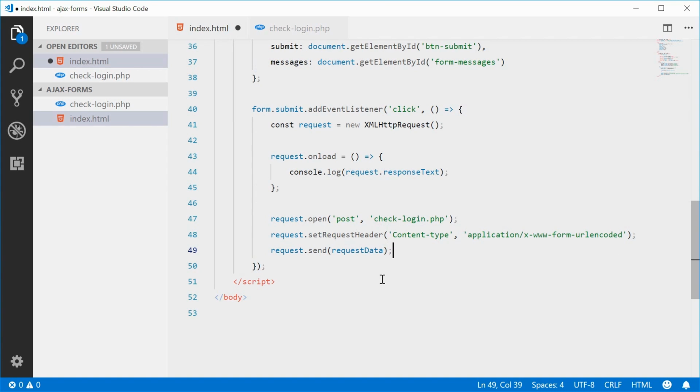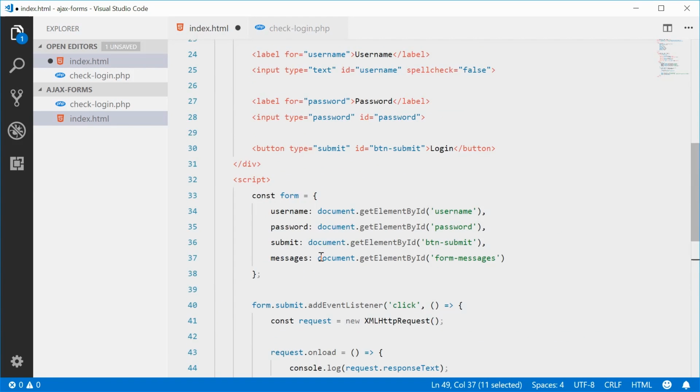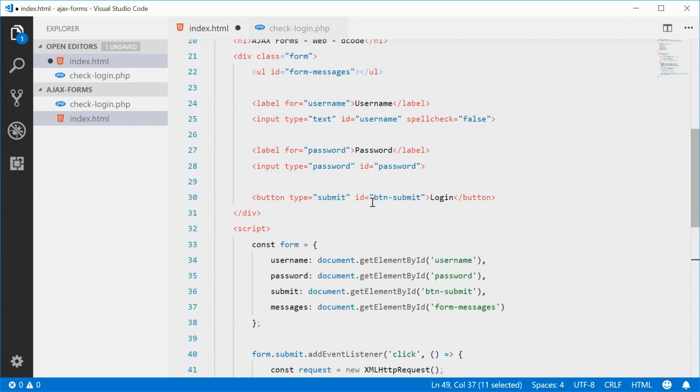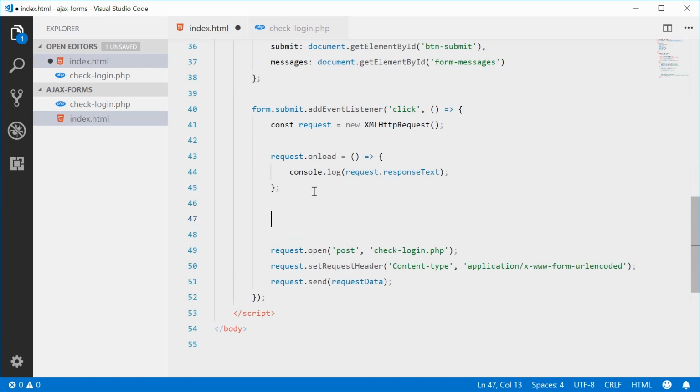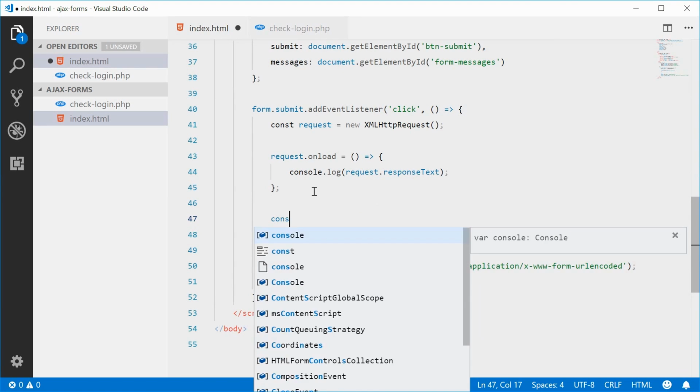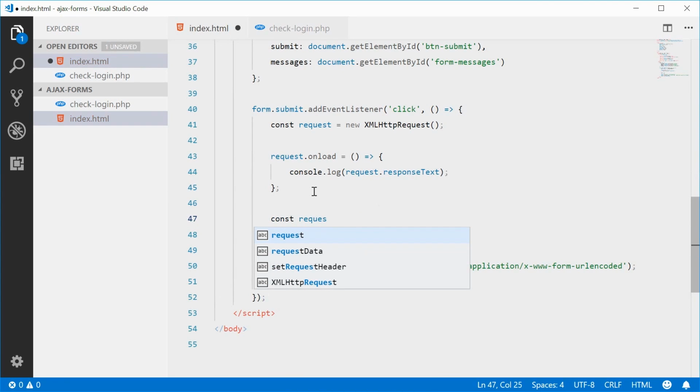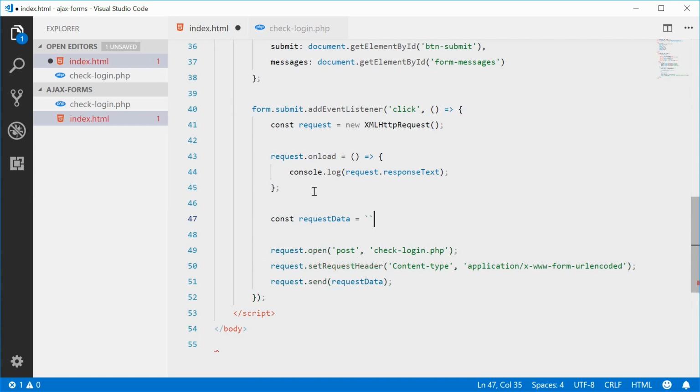We can now create this requestData variable. This one will contain the username and password which is retrieved from the actual input fields. So let's make this constant right now. Up here, let's say const requestData is equal to, and then use a backtick JavaScript string for the template literals.